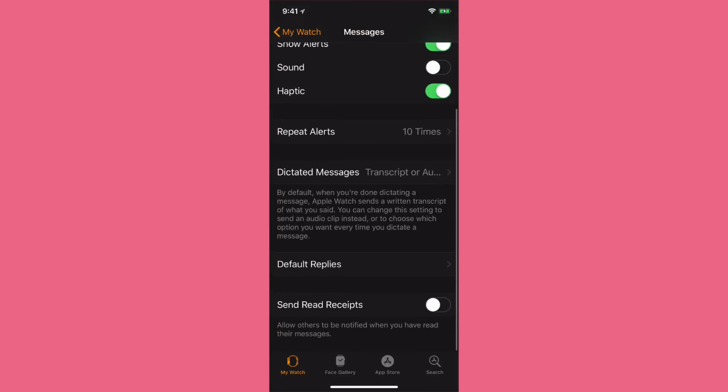And then the last thing is sending read receipts. So again, maybe you want them to come from your phone, but maybe not from your watch. Yeah. I'm not a read receipt person. I don't want someone to know if I've seen their message or not. Sorry, people. But maybe certain work situations are different. Right, or some people like it, and you could have it on your phone, but not have it on your watch because it's so easy to quickly see a message on your watch. But guess what? I'm out doing something. I don't have my phone. I'm not going to reply, and I don't want someone to think I'm ignoring them. Right. So that's why I like them off. Turn it off. Yeah, me too.